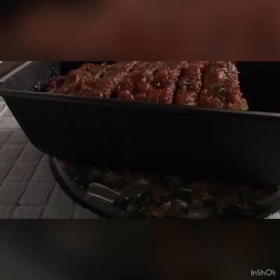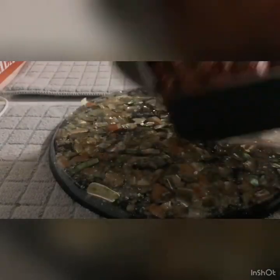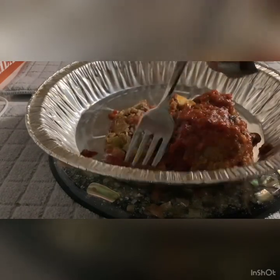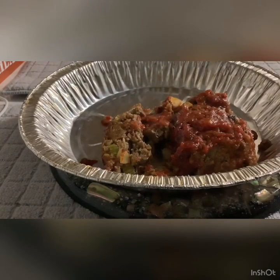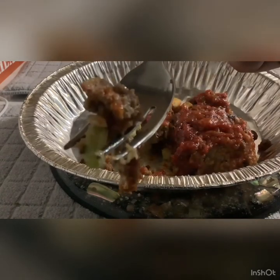So when I took it out from broiling, I added fresh parsley on the top. Then I did not wait for it to cool before I fully cut it and took a piece out. That's okay. If you don't want it to tear at all, you should wait. I didn't do that, but I put some on a plate for me to try. Yes. It's moist, it's tender, and it's juicy. Here, you guys can get a bite right there.